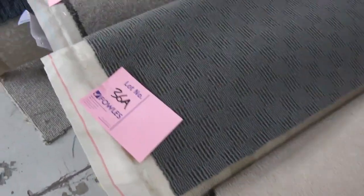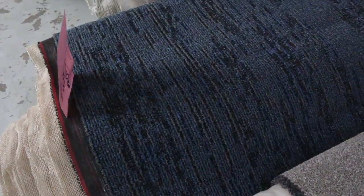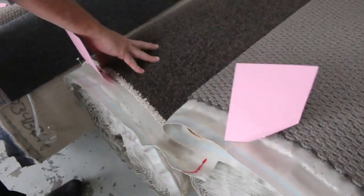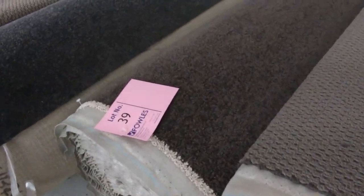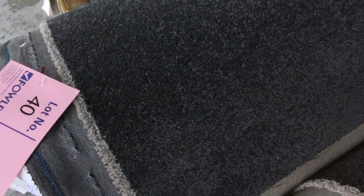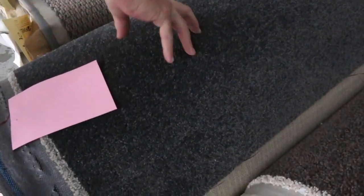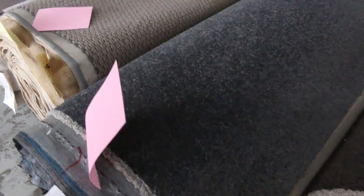Some nice smaller rolls again here, varying anywhere from three to eight meters. Commercial grade carpet — this one here, if you want something for a shop or office, lot number 37a — that'd be a solution dyed nylon, probably around $25 to $30. Then we've got some nice cut piles also: lot number 39 in a nice darker brown color, and lot number 40 — everyone loves a bit of charcoal carpet. This one is 24.8 meters in that roll, a cracking size. I reckon around about $30 to $40 a meter for the darker charcoals — they're always popular.